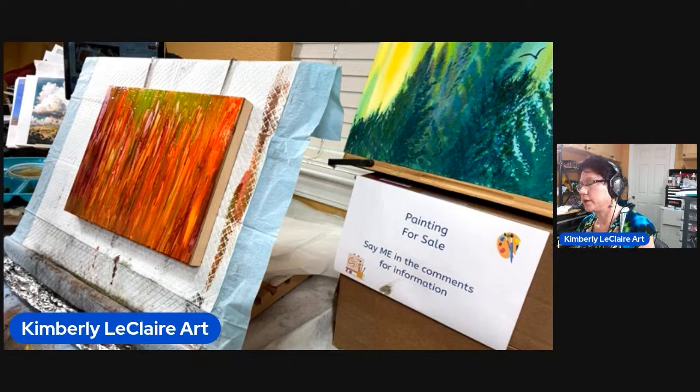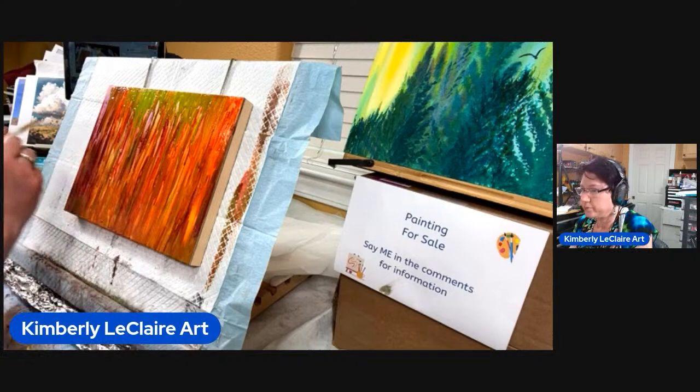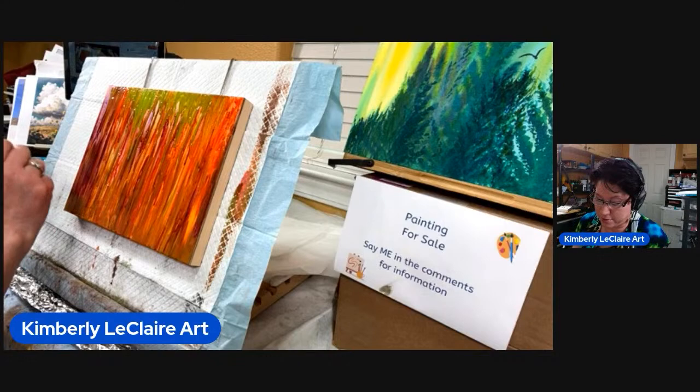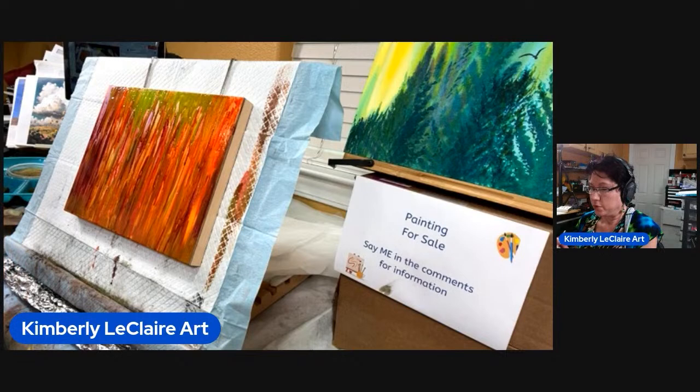I just got an idea for my painting — I think I'm going to try one at some point with two trees meeting in the center, with the grass type stuff down here on each side, and then they'll both meet and intertwine in the center. One would have to be a blue tree. If anyone's interested in that and wants me to make it, let me know, because that one probably needs a big enough canvas to really get the true effect. I don't know if I'd have to do it on wood — they could intertwine and come together maybe in a heart shape in the center. I would never be able to duplicate it exactly, but it could definitely look like two trees.